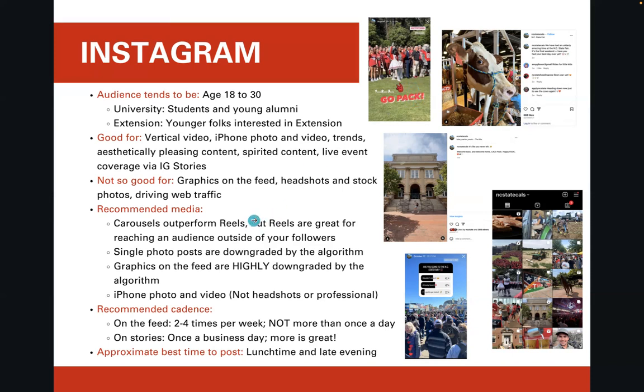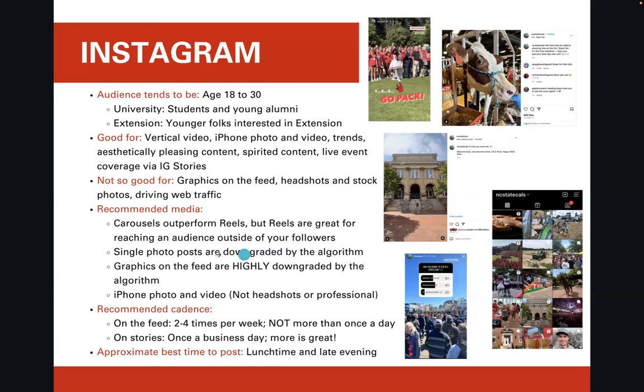What a lot of people don't know about is that now carousels outperform reels. That used to not be the case, but at this point with Instagram, carousels are outperforming. Doesn't mean that reels aren't important or that reels aren't still doing well, but the Instagram algorithm is prioritizing carousels right now. The good thing about reels is that they are great for reaching people that are not your followers. Great for incurring more followers. Through the Reels platform, people that aren't your followers might see your content and they might engage with it where they might not have usually seen it before.